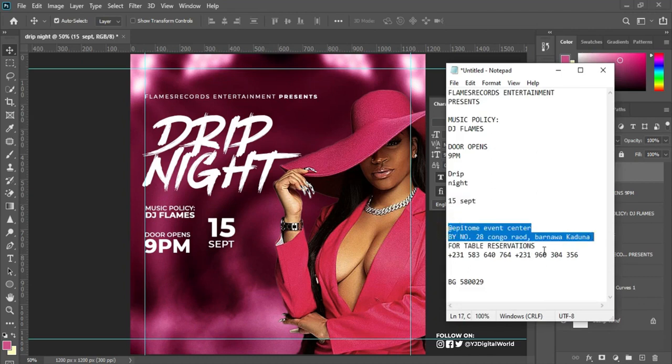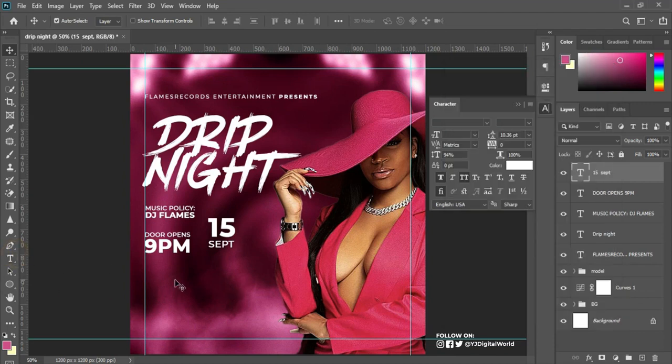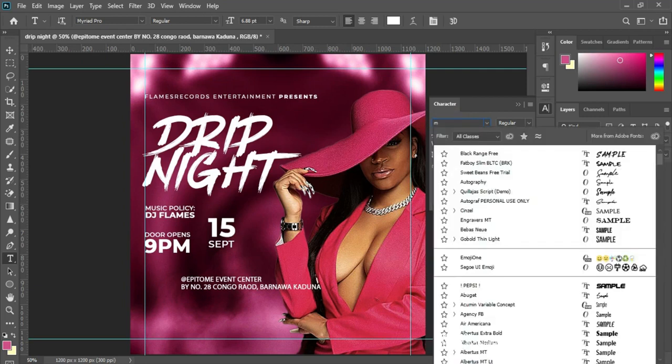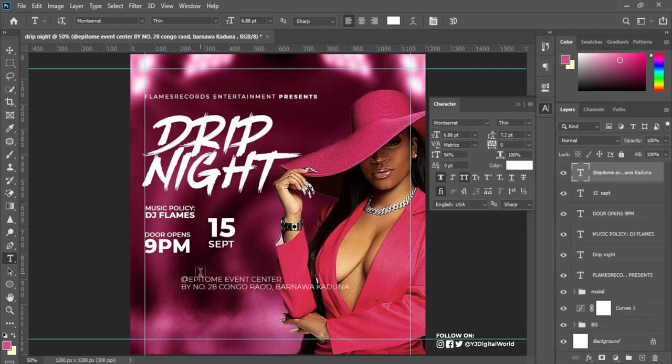will be taking place. I'll copy it in, come to Photoshop here, left click, paste here, I'll check, okay, increase the size of the text, reduce the leadings, come over here, change the font to Montserrat. Also, I'll come over here, change this font to bold. Also I can choose to increase the size of the text, okay, and this is the location of the venue where the venue is located. I'll change this to medium and we are good.